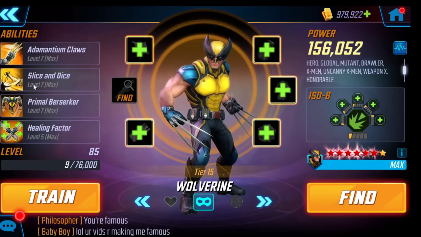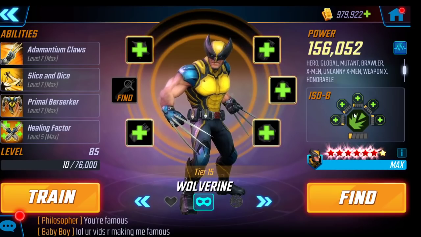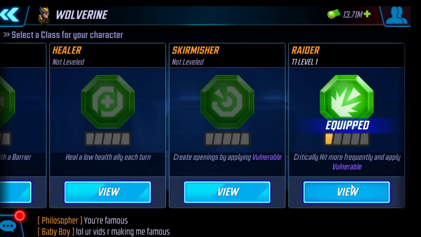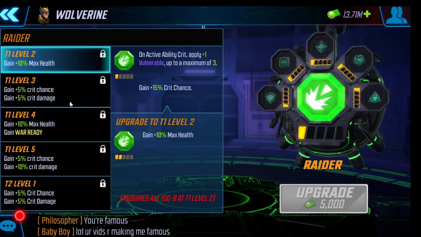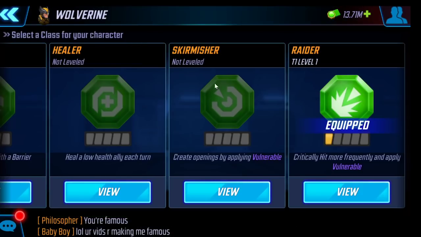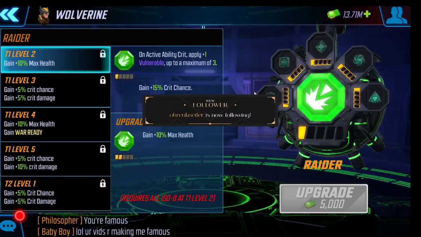That's the reason why you want to have him as a raider, because what raider does is that it not only gives you crit chance, but it gives you crit damage. So if we look at raider, you see all this additional crit damage. If he's critting a lot, you're going to want a character that is going to take advantage of that. So we will do that now.